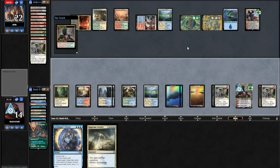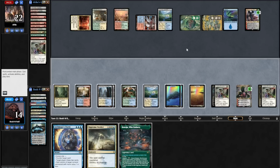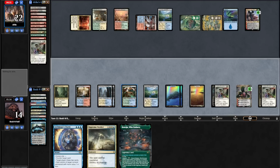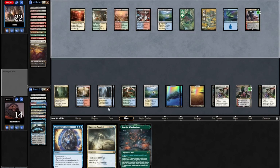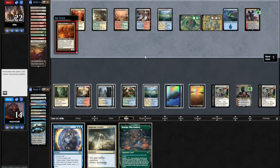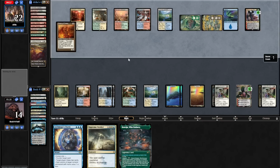I'm going to pick up Boseiju with Wrenn and Six. And if they just did not search, I think saving Boseiju for a Leyline Binding is more important than trying to cheese them on lands. Cycling Triome in the end step. Wish I could destroy my own Zagoth Triome and start Wrenning, but R&D thought of that. Lion of Draco.